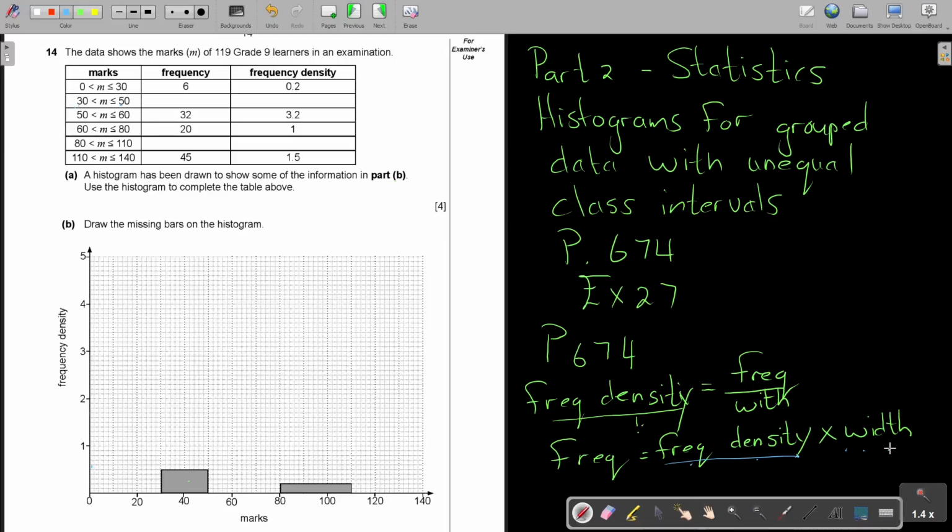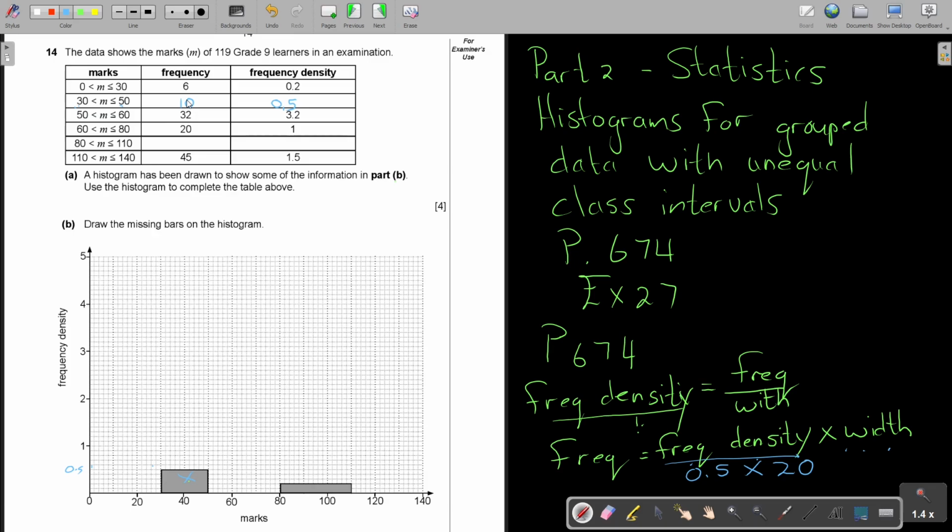So let's just see. If I look at the frequency density and I go to this block given to me, and I draw it there and I see, oh, it's 0.5. I'm just reading it down on the vertical line, 0.5. Then I take the frequency density, the 0.5, and I multiply it with the width. So 50 minus 30, what will that be? It's 20. And then what do I get? 10.